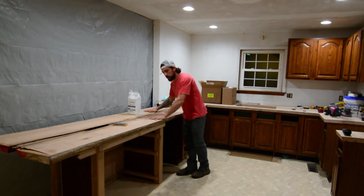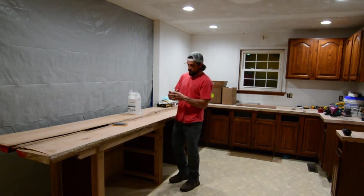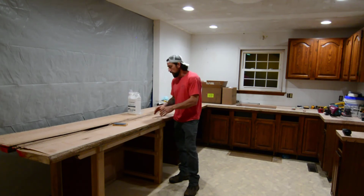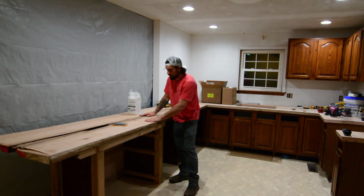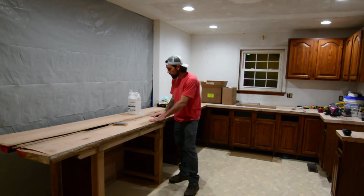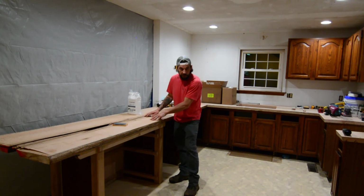This was the pith cut of the tree. So the pith, when the tree grows, is the very center growth of the tree. It's the juvenile wood in the very center. And a lot of times when you cut it, it's absolutely gorgeous. You get this really pretty quarter sawn grain in red oak and white oak. You get these medullary rays that almost have a metallic fleck to them. But on the center of those cuts, you've got that really unstable, basically worthless juvenile wood.